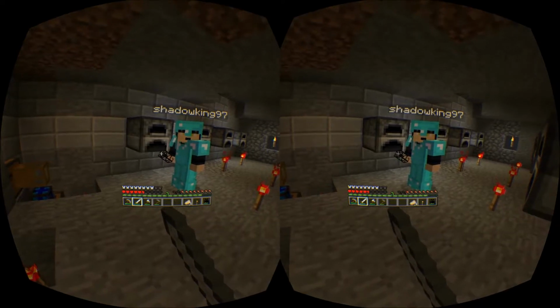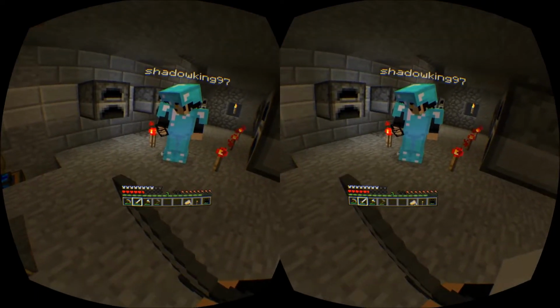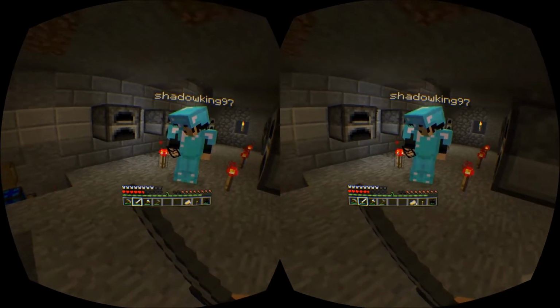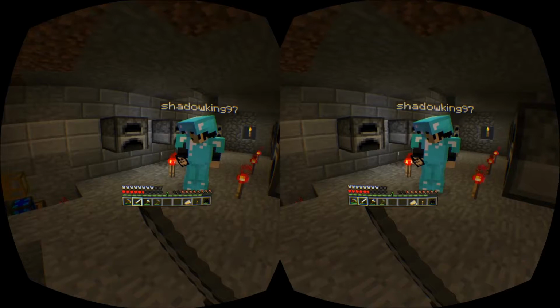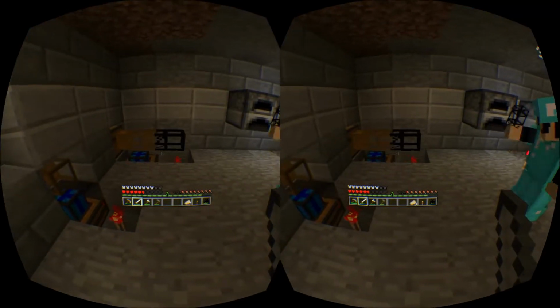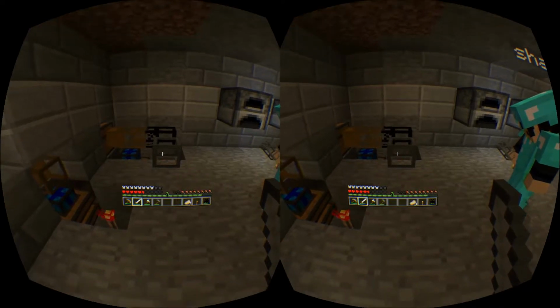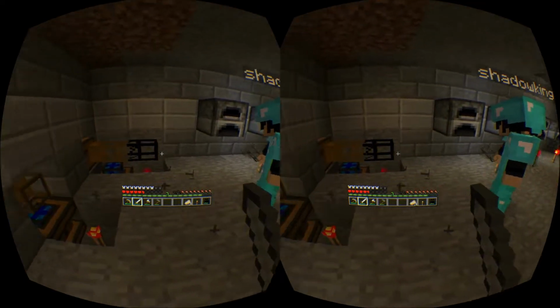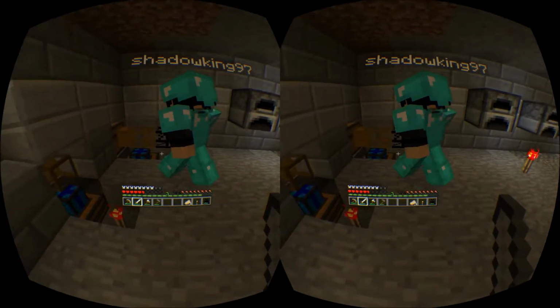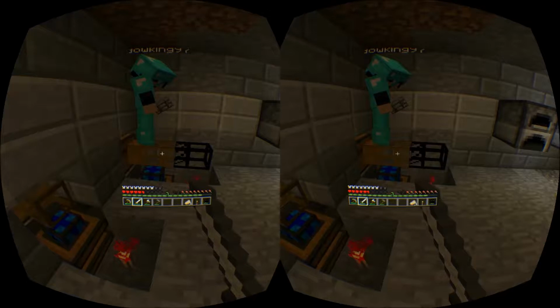Gotcha. And then I have two different types of stone pipe. One is cobblestone pipe, and the other is regular stone pipe. The reason for this is any pipes next to each other will connect, but the stone and the cobblestone pipes do not connect with each other. So you can have this. This is going to be where your coal comes in.